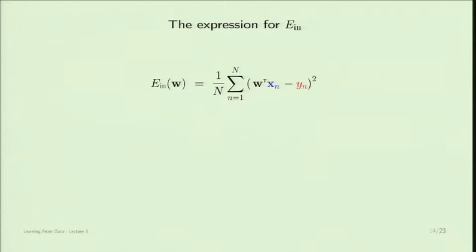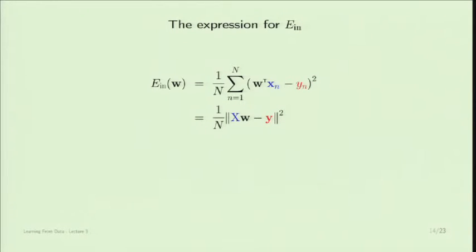Now, let us try to write this down in a vector form. I will explain this in detail, but let's look at this. Instead of the summation, all of a sudden, I have a norm squared of something that involves capital X. I haven't seen capital X before. I haven't seen vector Y before. Well, it's basically a consolidation of the different x_n's here. x_n is a vector, so you put the vectors in a matrix, you call it X, and you put the scalars, the y_n, in a vector and you call it Y.